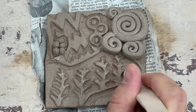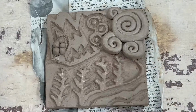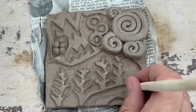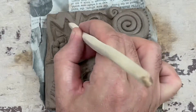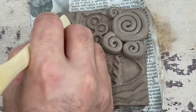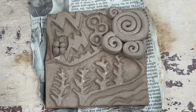The last step, now we're just going to kind of go through and smooth out the areas that we've carved. I'm going to use a variety of tools. Mostly I'm going to be using some wooden tools in order to rub and smooth all the scratches that I've placed while I was carving with the loop tool. So get in there and try to rub everything as smoothly as you can and clean up your edges.